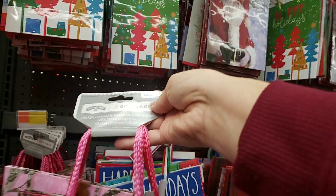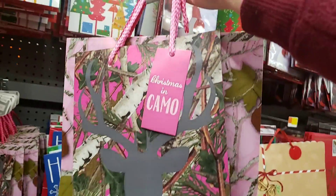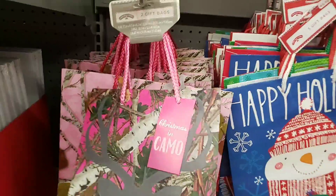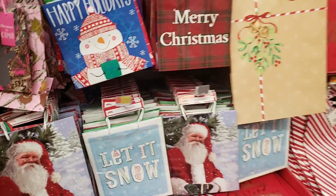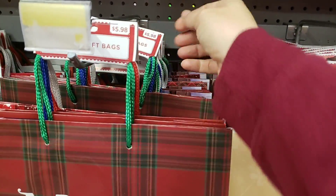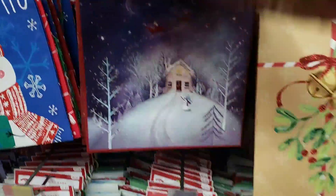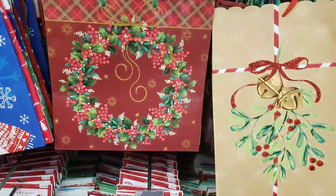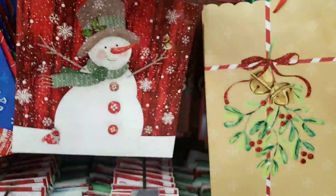It comes with just two. There's a deer design, and then this one with leaves. Merry Christmas — this one's really pretty. This one has five bags for $5.98. It's Merry Christmas, the one with the snowman, the Santa Claus flying above, this very nice one with the wreath, and this snowman.